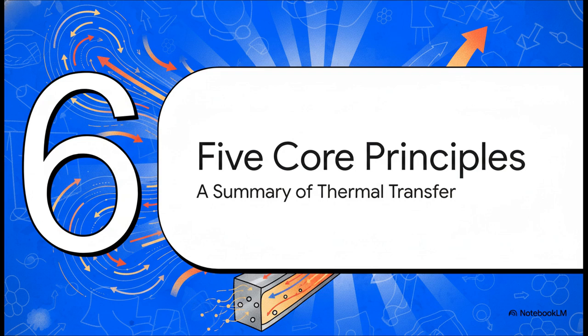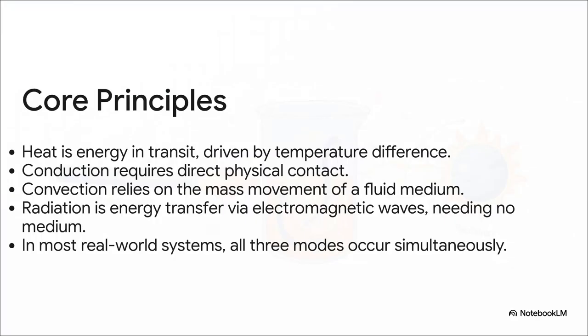We've covered a ton of ground, so let's boil everything we've learned down into 5 essential takeaways. All right, let's lock these in. 1, heat is just energy on the move, and it's always driven by a temperature difference. 2, conduction absolutely requires direct physical contact. 3, convection depends on the bulk movement of a fluid. 4, radiation is energy transfer through electromagnetic waves, and it needs no medium whatsoever.